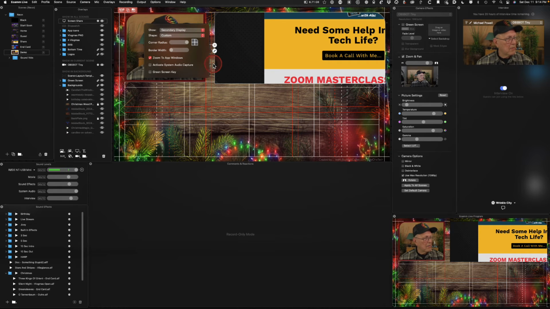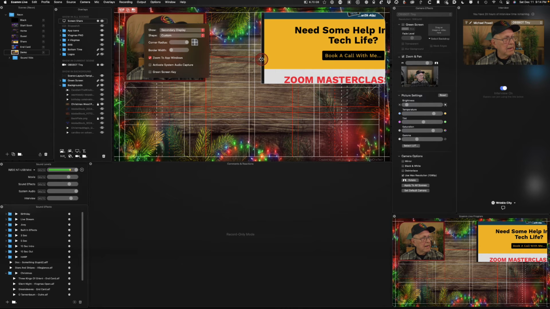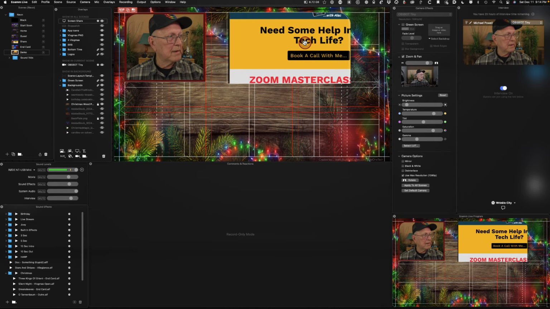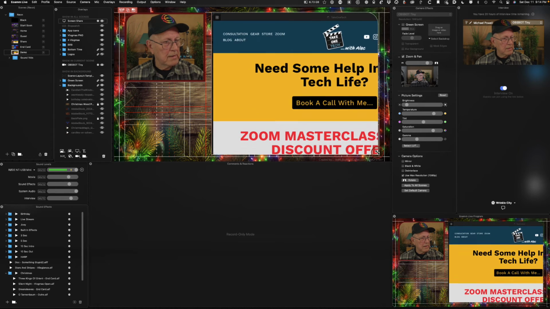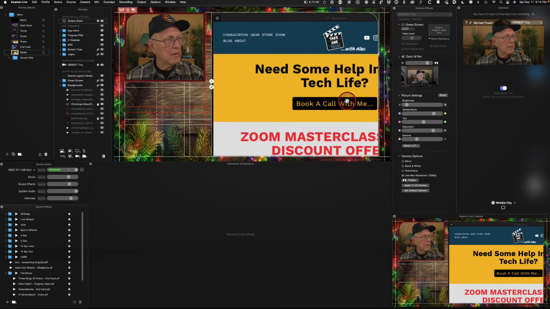All right, now, right here, you see the double arrow. If I press the Option key, I can zoom in a little bit. We're going to put it right about here, and we're going to set it to go right here.